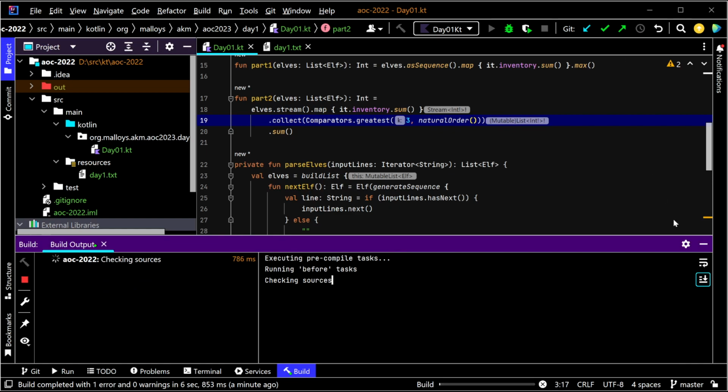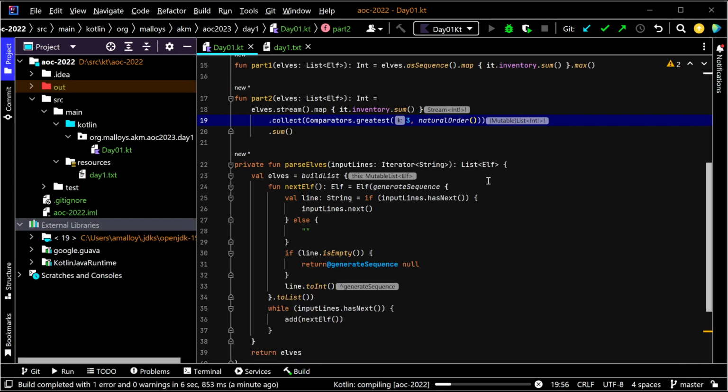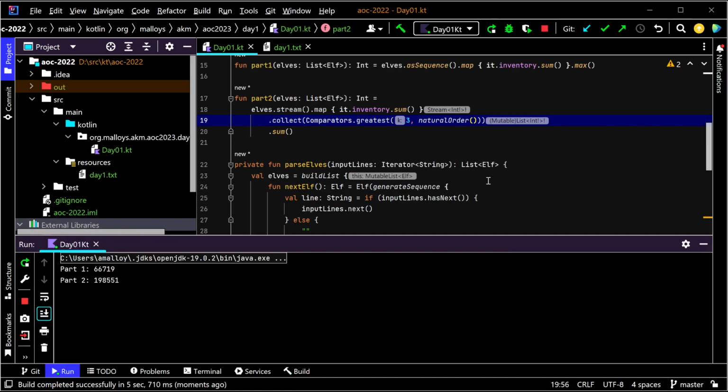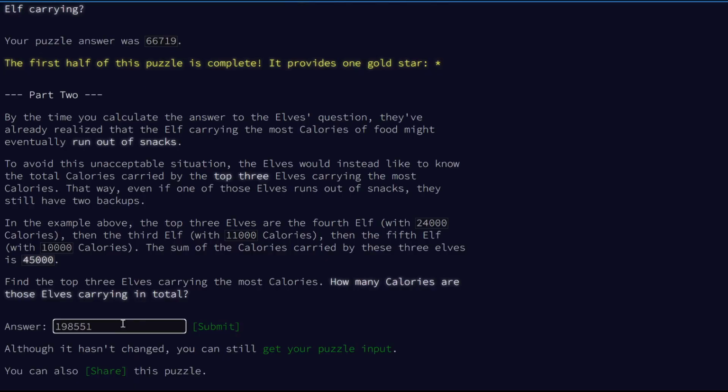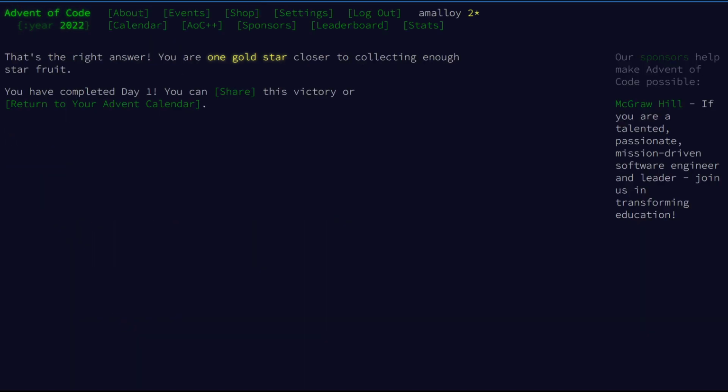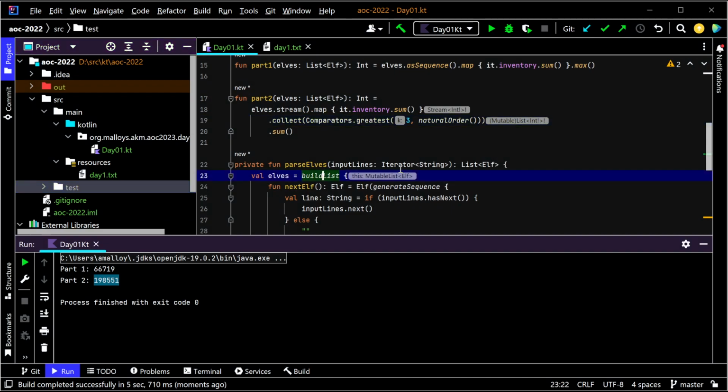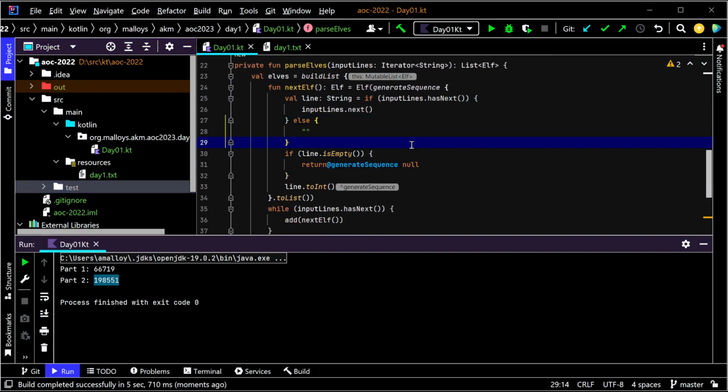So, build again? Great. And we get a number that is about 3 times as big as this, but not exactly 3 times as big, so it might be right. Let's find out. It is right. I'm kind of mad, right? What was that highlighting? I'm just a guy who's confused about when you're supposed to use double colon and when you're supposed to use dot in Kotlin. And it was pointing at the wrong thing, telling me it was mad about it, and suggesting a fix that was not relevant.